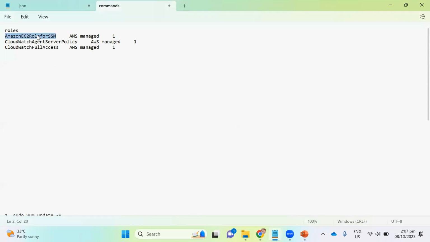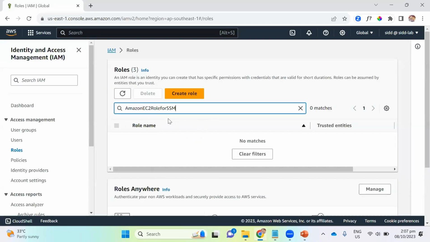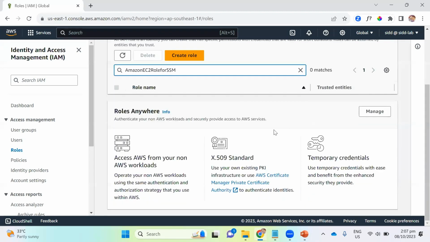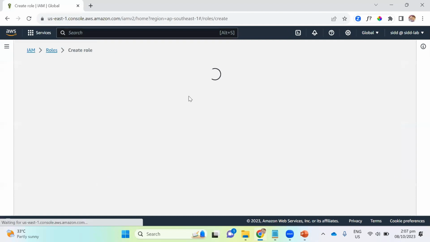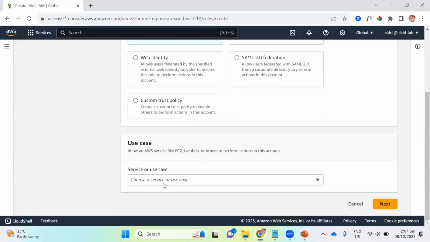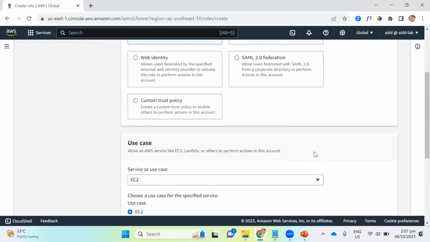So let's say the first one is for SSM. We'll go here and search for EC2 instance. First of all, let's create role, AWS service. And what is our service which is talking to CloudWatch? That is the EC2 instance service.